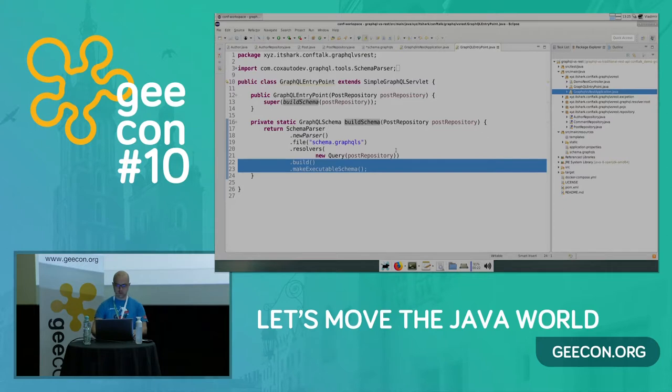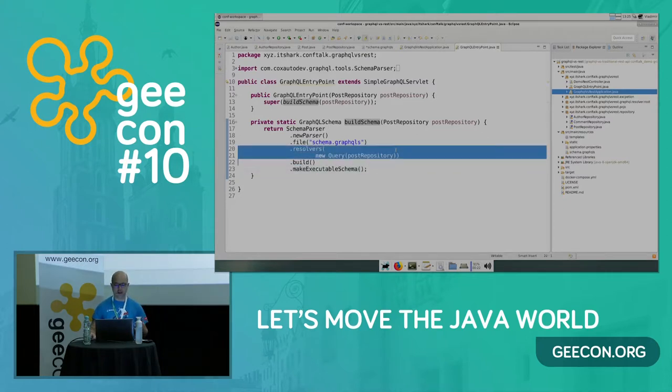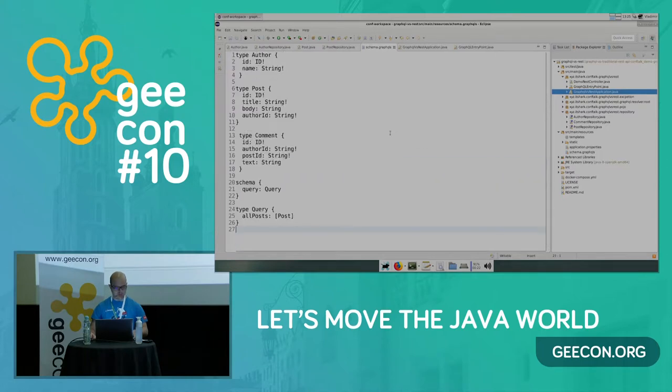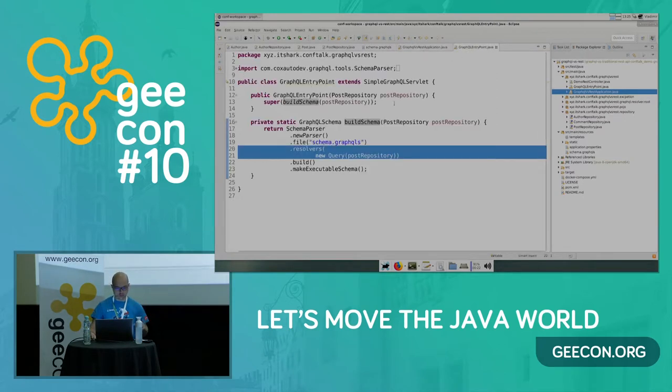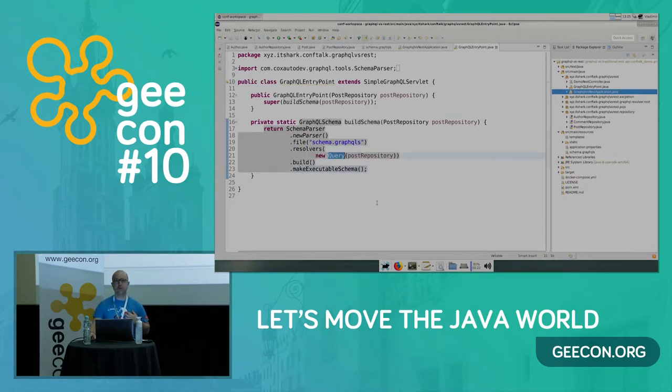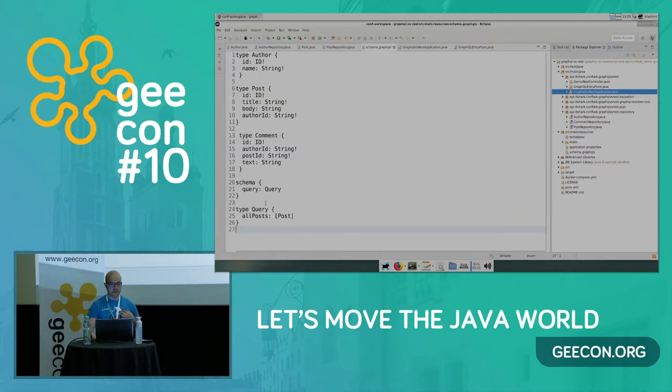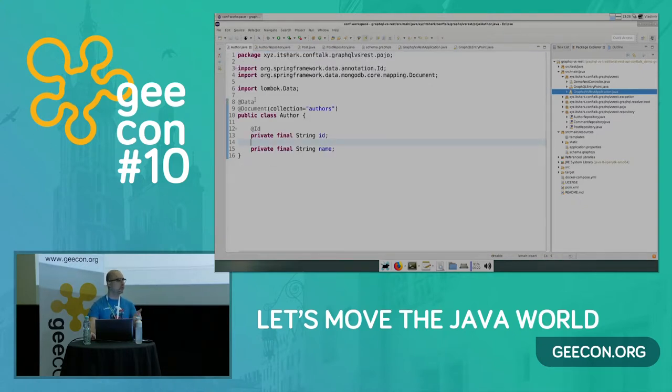So what do these resolvers do? Again, I have Java code, and I have this schema, and I need to somehow wire it to my Java code. So the resolvers are exactly what I need to use. If you see here, I have a resolver with the name Query, which is exactly the same as this type here. And this is not a coincidence. This is on purpose. This way, my Java code understands what's wired to what part of the GraphQL schema. Again, the same thing here. All the names, comment, post, author, are all the names of my types. Again, on purpose, so that my Java code understands where to wire according to the GraphQL schema.